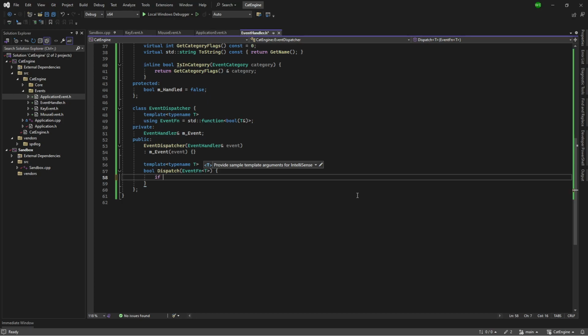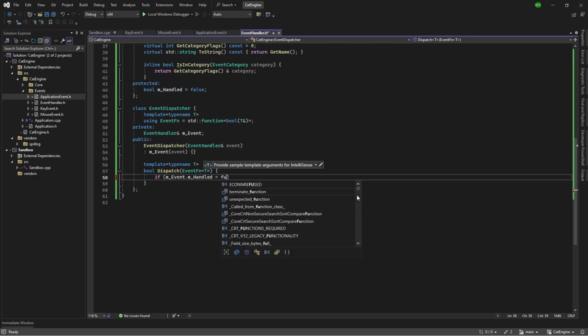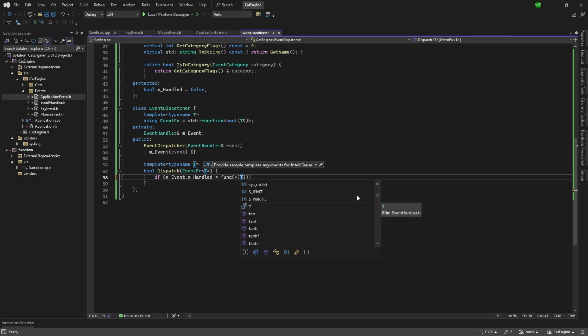So we're going to go if event dot handled. We're going to go func, short for function, and this will basically just be telling it to do the function.